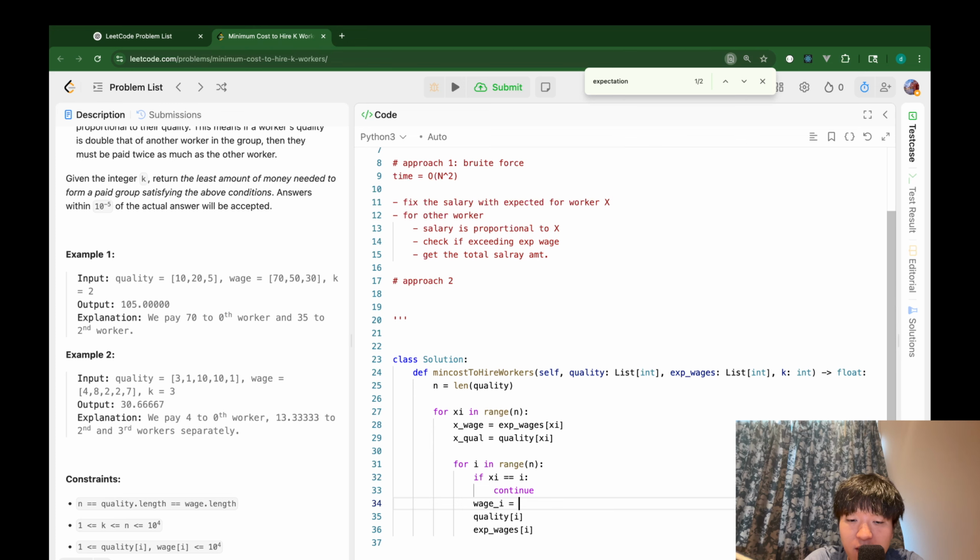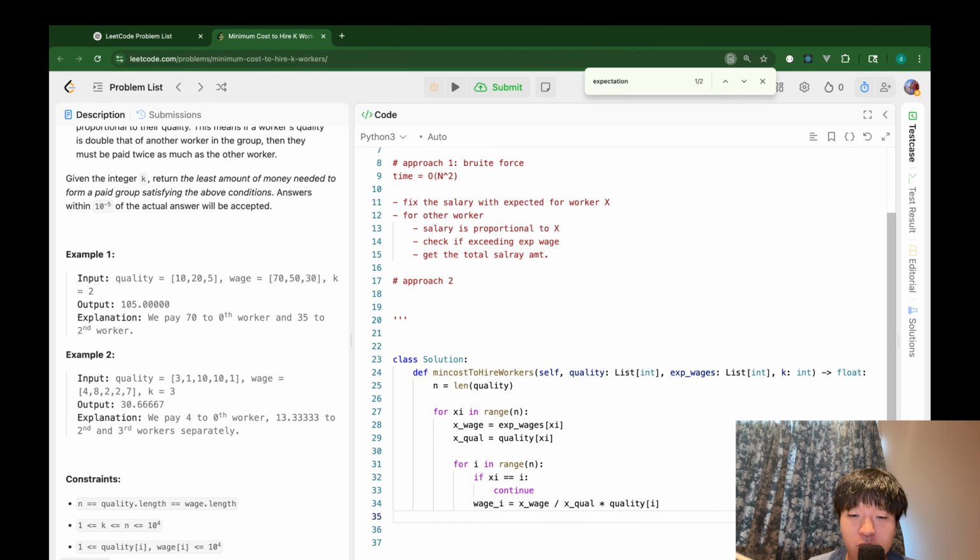So in this way, for this person I will calculate the wage as, wait a minute, x wage divided by this.